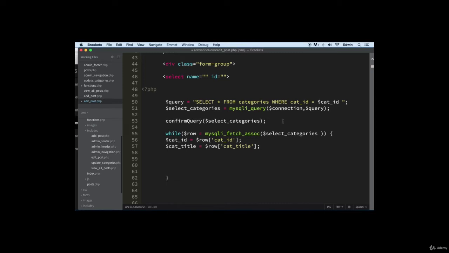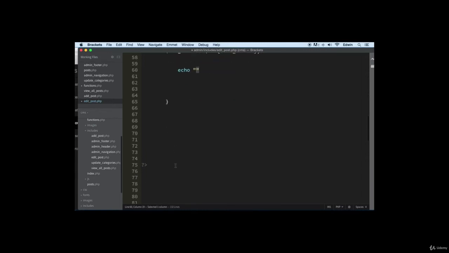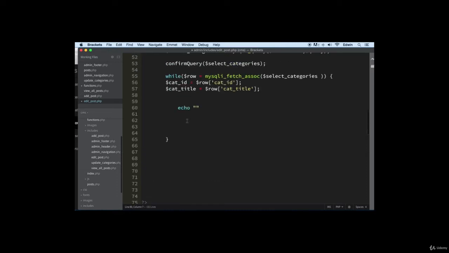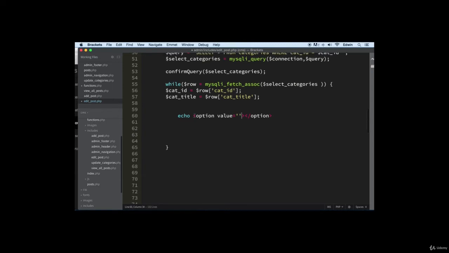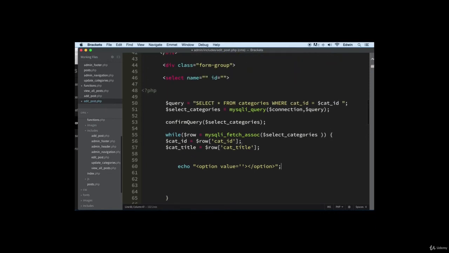All right, so here what I want to echo is an option element, an HTML option, and I'm just gonna go here and make one because I got Emmet to help me out with that, and that's the plugin I use with this editor. Remember that. Let's make these single quotes here and this double quotes to enclose that in the echo. Perfect.